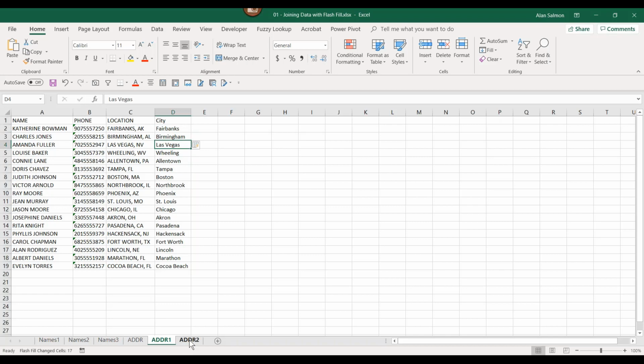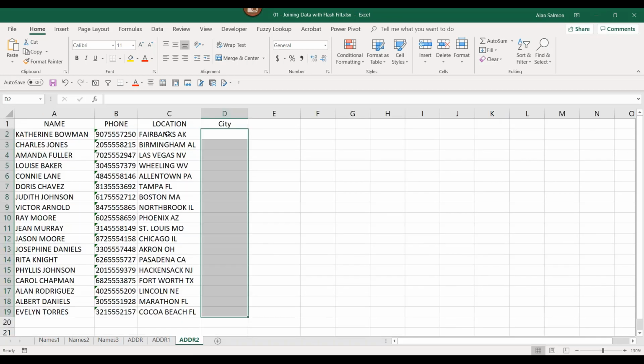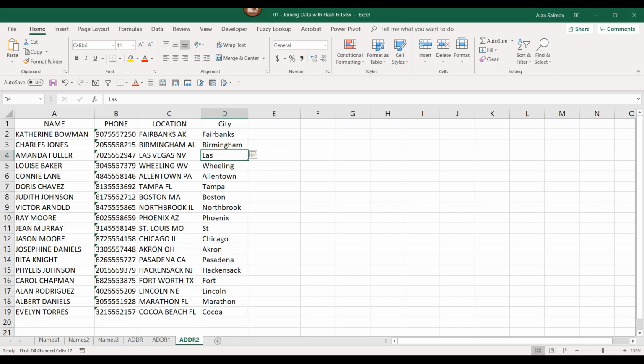Now let's do a final Flash Fill with this one. And notice now the delimiter is a space. And I have a problem. So how do I fix the problem? Well, this is amazing. I go up here and I type in Vegas and I hit enter and notice St. Louis and Fort Worth. So I find Flash Fill to be really useful.